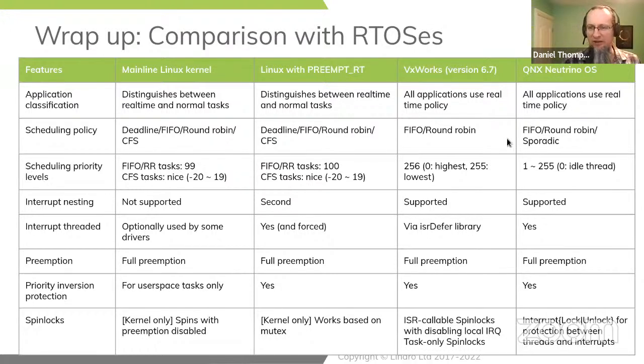As far as I remember, I read about sporadic, and it's fitting into the same kind of niche as deadline, but using some slightly different and interesting techniques. But yes, you really notice that with the real-time operating systems, you don't have the capacity to use nice values to manipulate fairness. So you have to put everything onto the real-time scheduler, and then you have to prioritize everything accordingly.